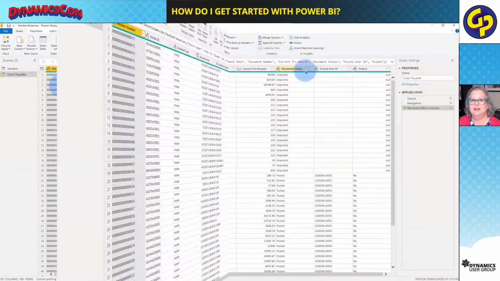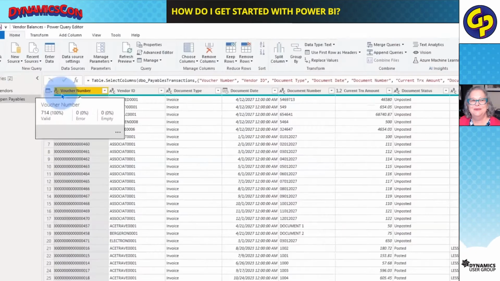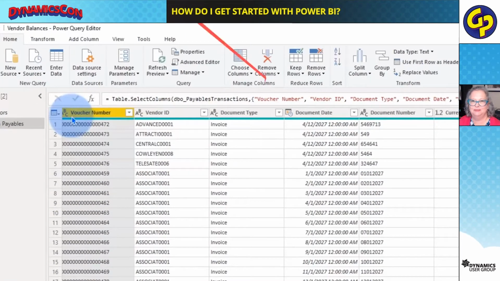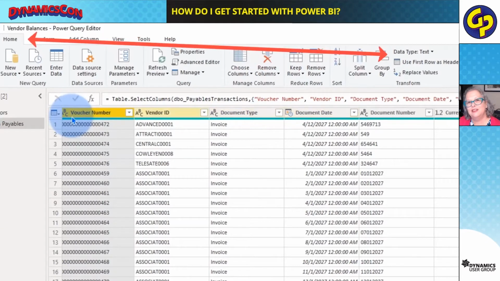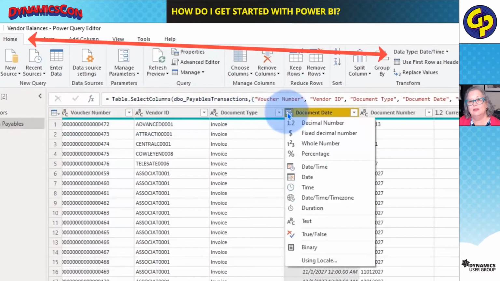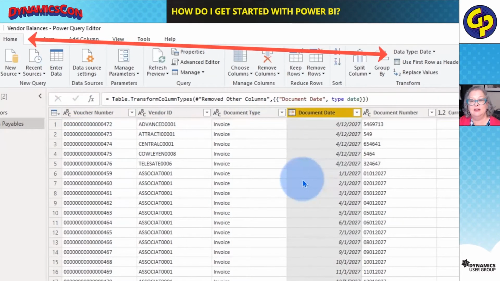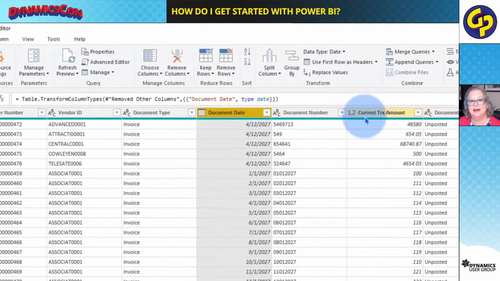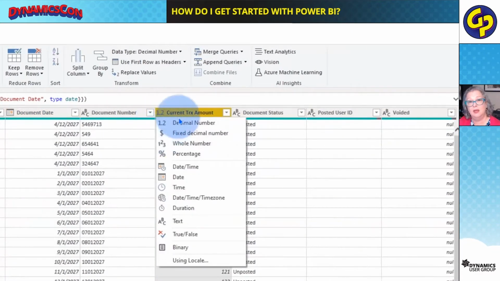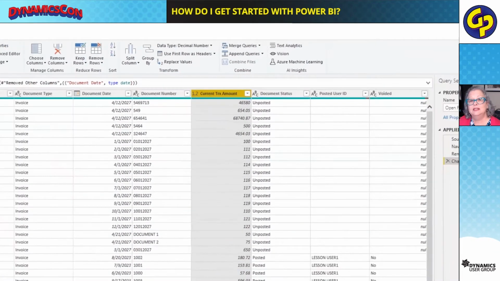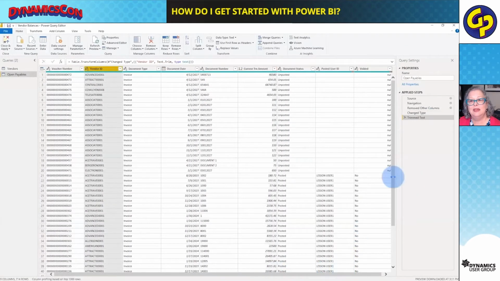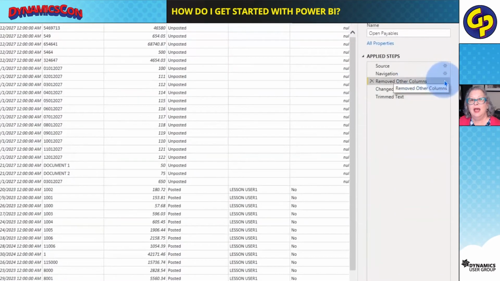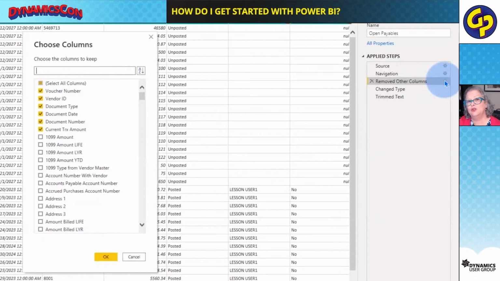Now, the second thing I like to do, which was hidden in the page turn, was remove any unnecessary columns. And we'll take a look at that in a moment. But the third thing that I do, and this is critical, is we want to make sure the data type for each column is correct. And change it like I'm doing for the date time, making it date here. And you notice where the red arrow is, I can see the data type as well on the toolbar at the top. But it's important that we set the data type because that's going to determine how this field or column works.